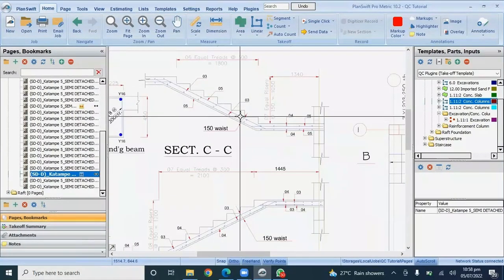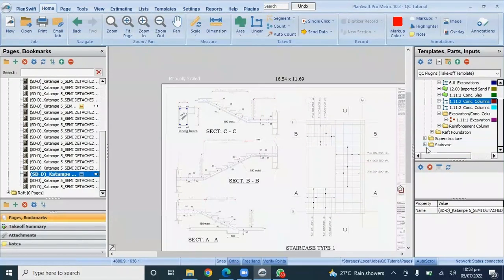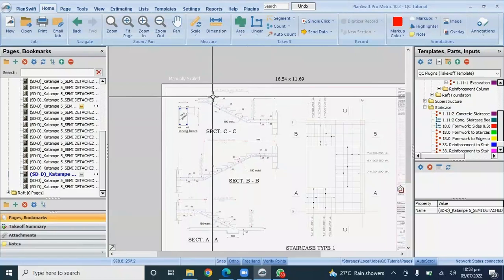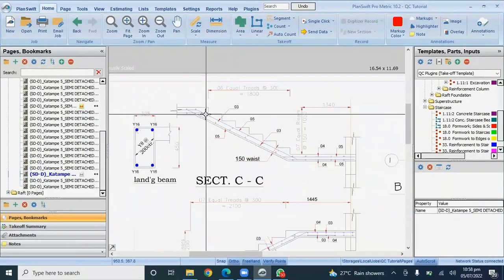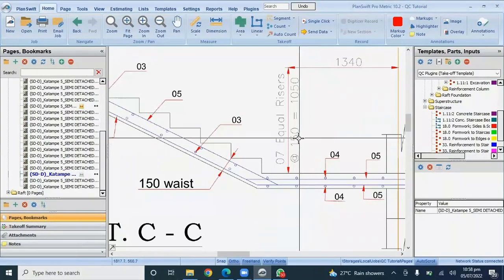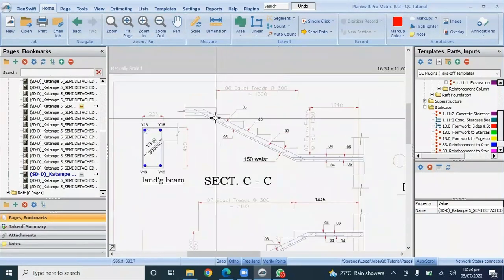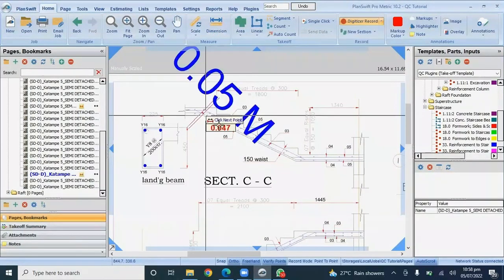If you want to take off our staircase, the template has been created as well. So I'll click on this staircase. Concrete staircase. First of all, we have to scale. We know that our riser is 150 and our step is 300. Let us know the length of this waist by dimensioning it.